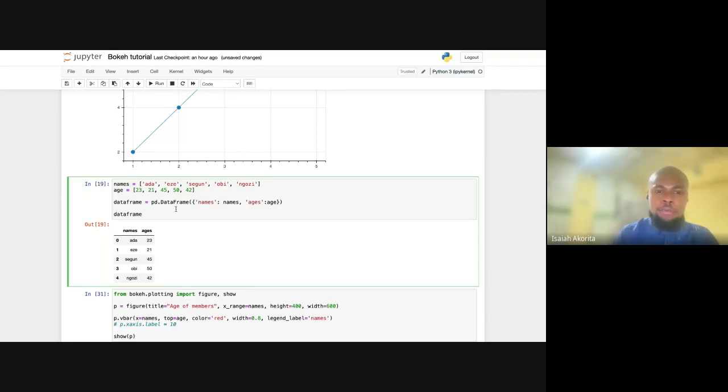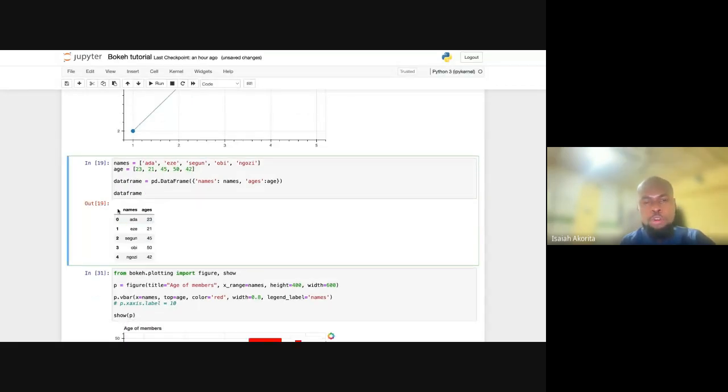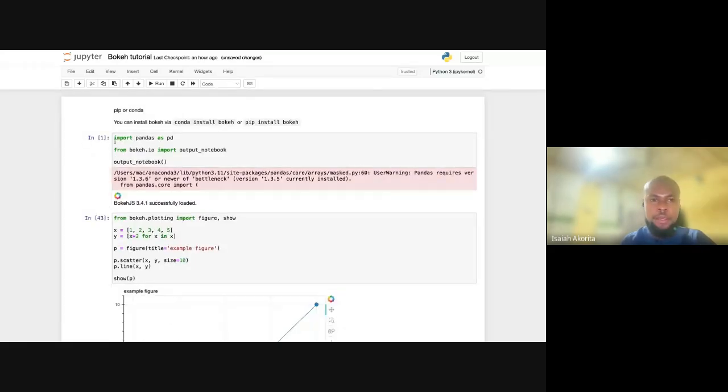So what pandas does is to help you. Can you hear me? Let me see whether I'm on mute. Okay, I'm not on mute. So what pandas does is to help you create data frames with your data. For example, look at what I did. First of all, I created a list called names, then I created age, and then with pandas I created a data frame with those two columns. So now I have two columns, a column of names and a column of age. That is what pandas helped me to do, right? Which is why I imported it somewhere at the top here.